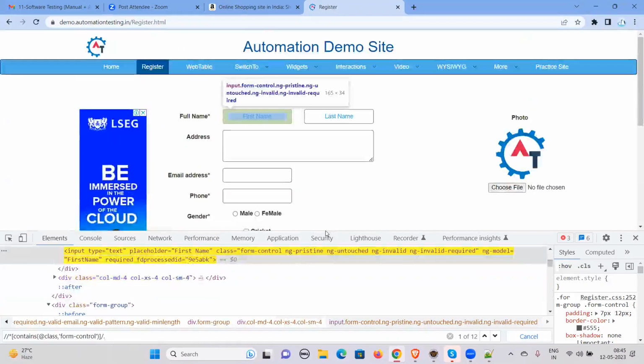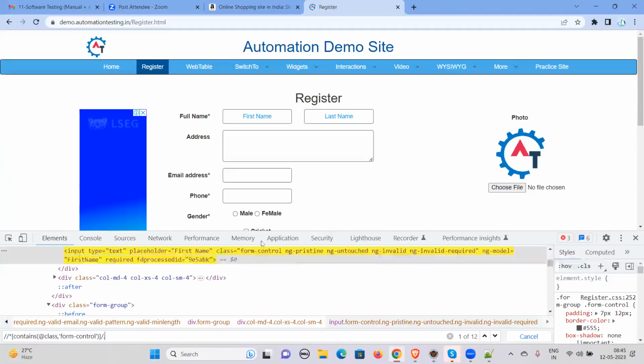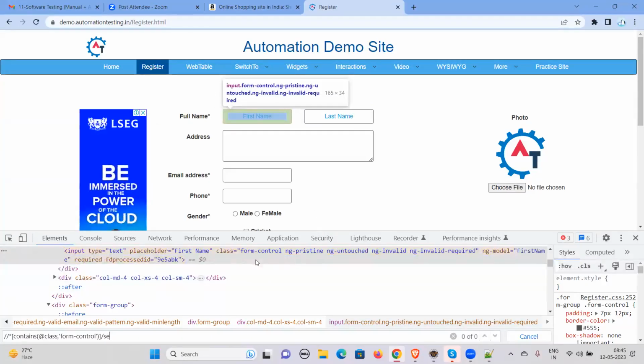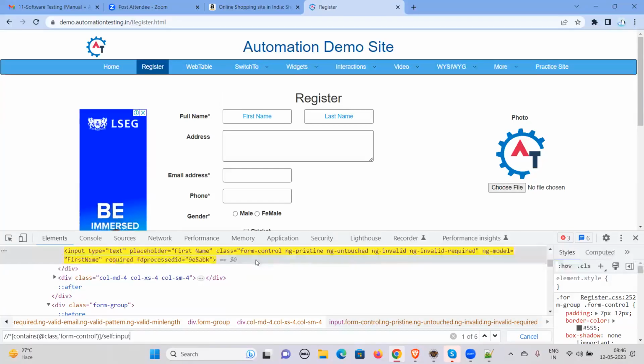If I use the single dot, it is nothing but self. It is trying to identify itself. So these are alternates and shortcuts for us. Shortcuts in the sense that if you're not sure what the tag name is, or if you want to find the element itself or its parent, in that case we can go ahead with this.